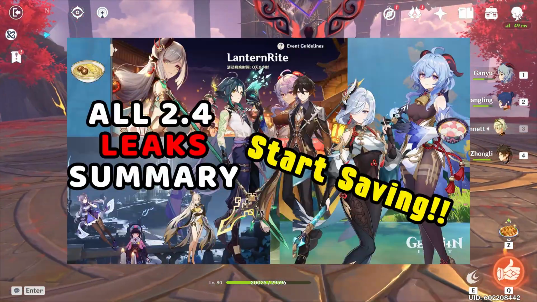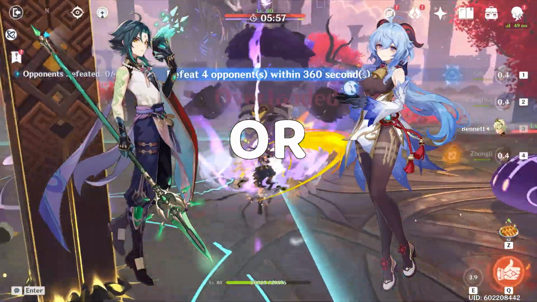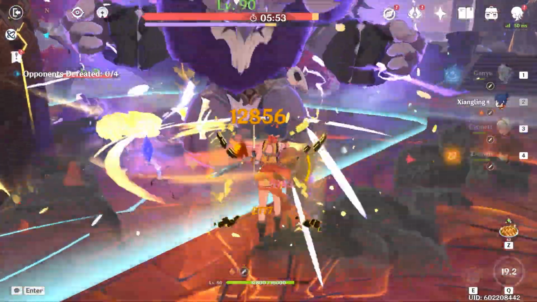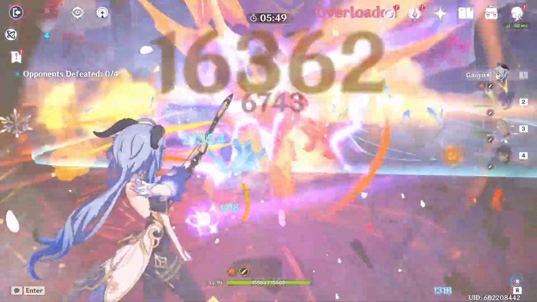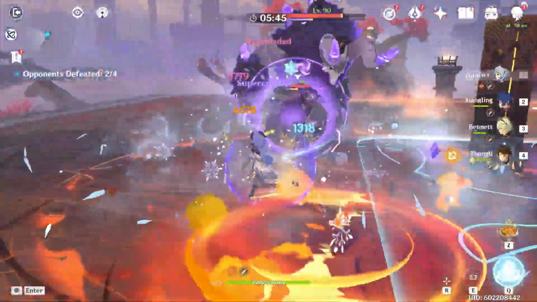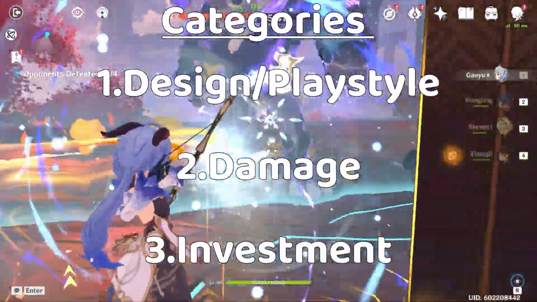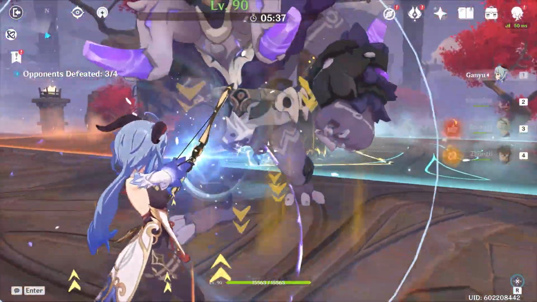As promised in my last video, we'll be doing a comparison between Xiao and Ganyu just to see who's a better pull for who. I have both characters and use them for a while now, so I can't say who is better for who depending on those three categories we'll be taking a look at. Going from what I think is the most important to least important, those categories are design / playstyle, damage, and then finally investment. Enough said, this is a real long video, so let's jump right into it.